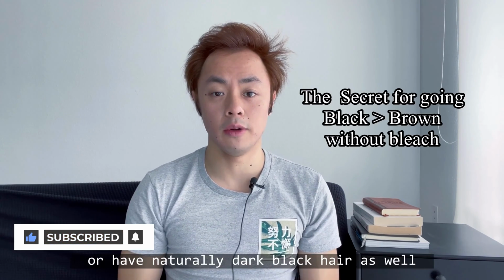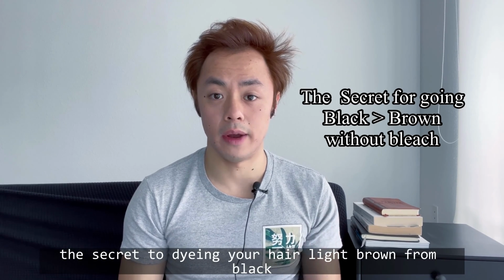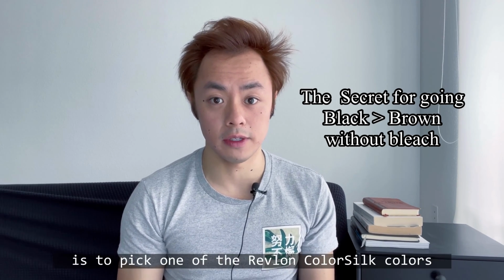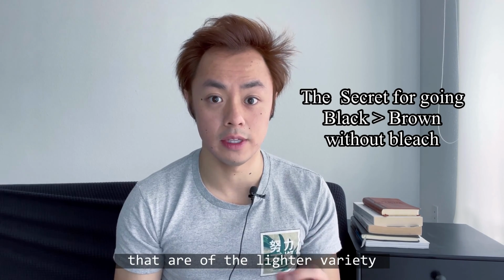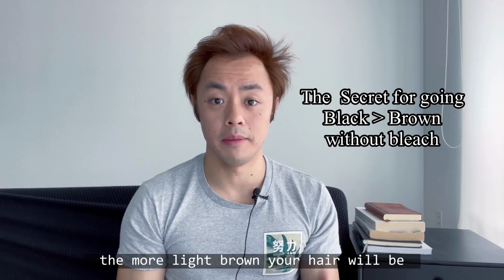If you're Asian like me or have naturally dark black hair as well, the secret to dyeing your hair light brown from black without having to use bleach is to pick one of the Revlon ColorSilk colors that are of the lighter variety. The lighter the intended color, the more light brown your hair will be.